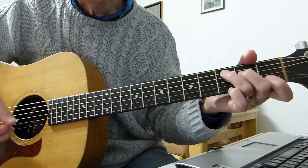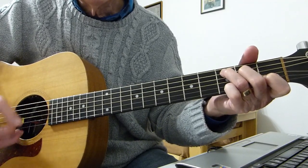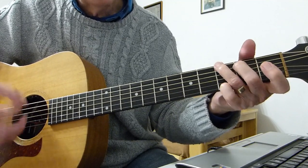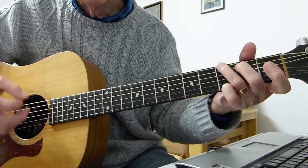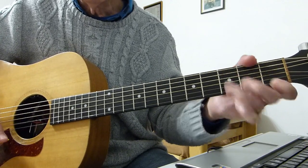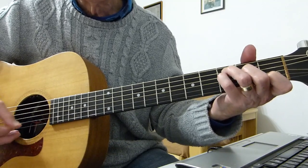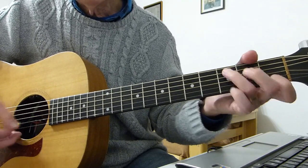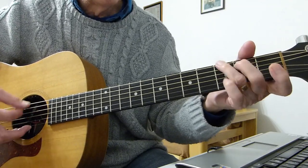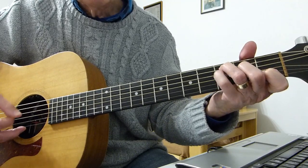So slowly it goes: 'take the ribbon from your hair' - then 'shake it loose' going to F - then working down to D minor - then into the shadows passage intro. Second verse: 'come and lay down by my side' - repeat the first bit, it's just the same again - 'till the early morning light' - 'all I'm taking is your time' - 'help me make it through' - into the intro and keep strumming into the chorus.